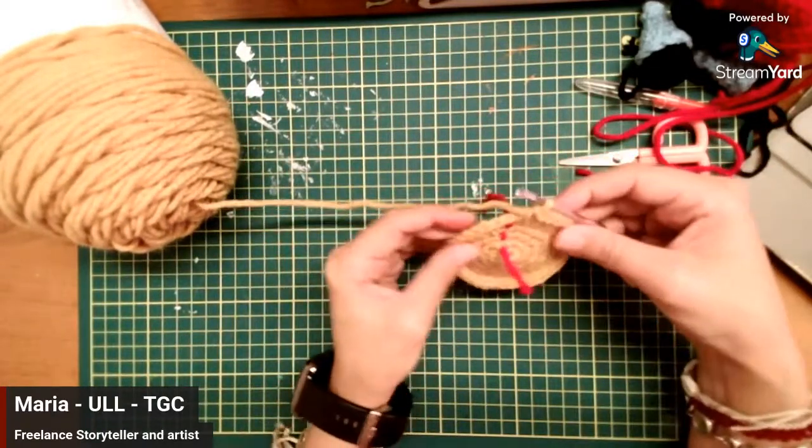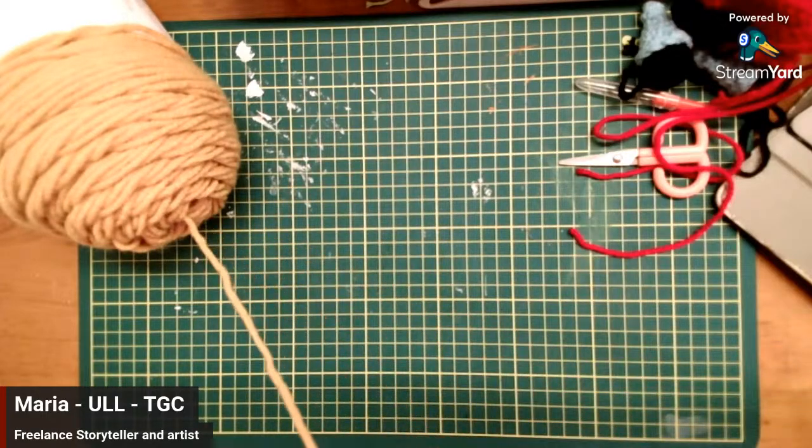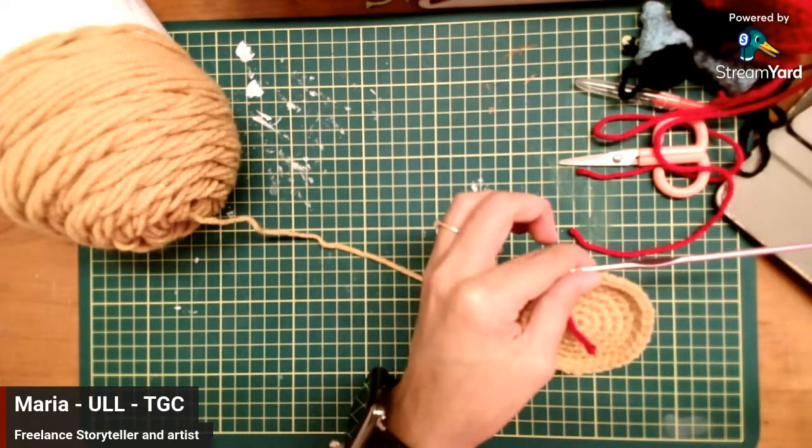So I think the gong is, is it big enough? Let me just check with the arm. No, we're going to go for one more round, which is 5.